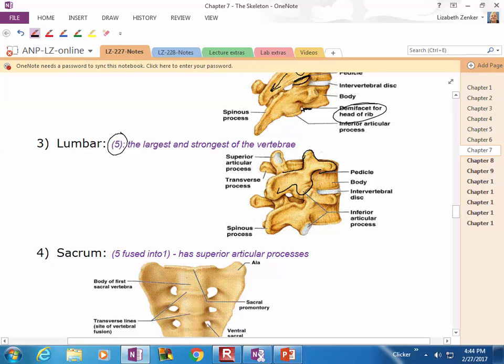Occasionally, you might have a patient that has 6. The patient's not going to know they have 6 unless you take an X-ray of them, and it's an incidental finding usually. It doesn't mean that they hurt more or less than somebody that only has 5, but typically there is just 5. And hopefully you guys looked at some of the skeletons in the lab, and I think we had at least 2 that have 6 lumbar vertebrae. So that person may not be short like me or have a short torso like me. They might have a longer torso potentially.